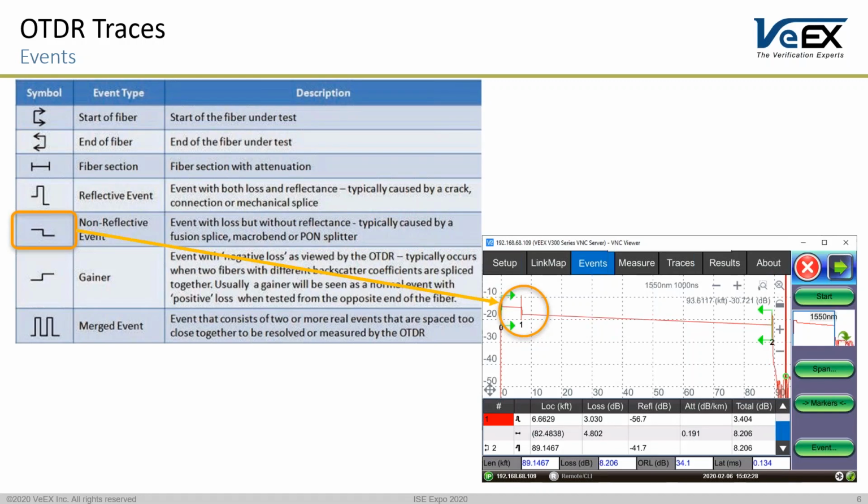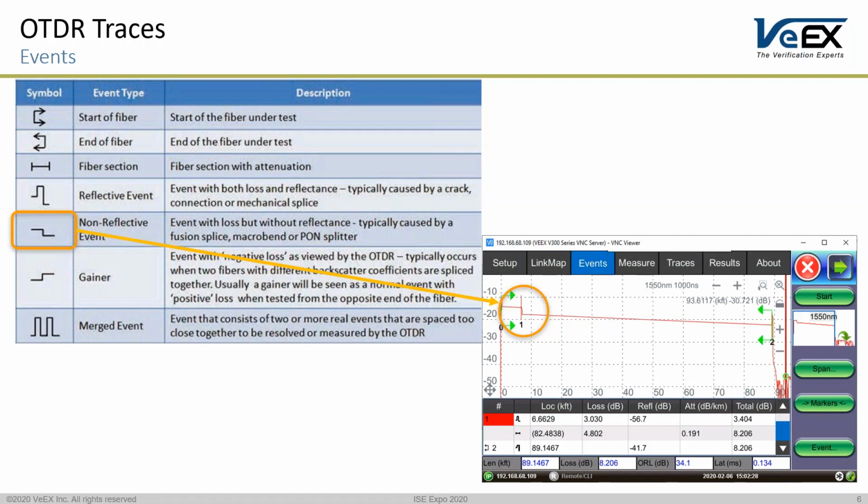In the VeEX OTDR, for example, this is kind of what the GUI will look like. You can see the non-reflective event in this trace. You can also see where the fiber span begins with that open bracket on the left hand, and the closed bracket will denote that you are at the end.